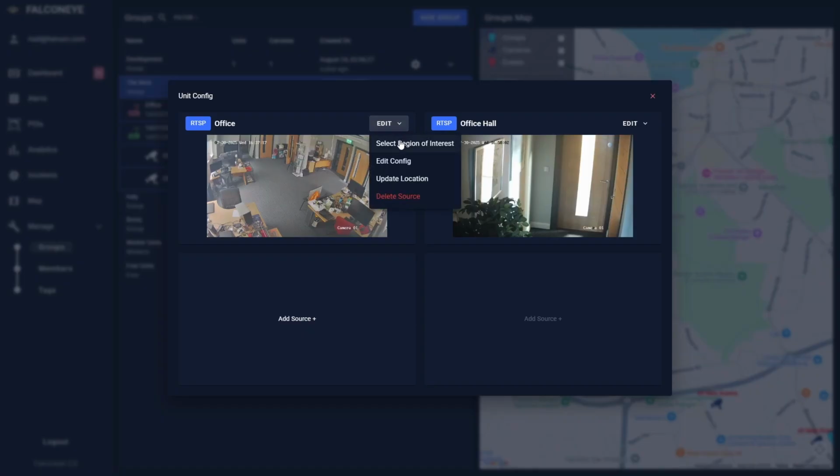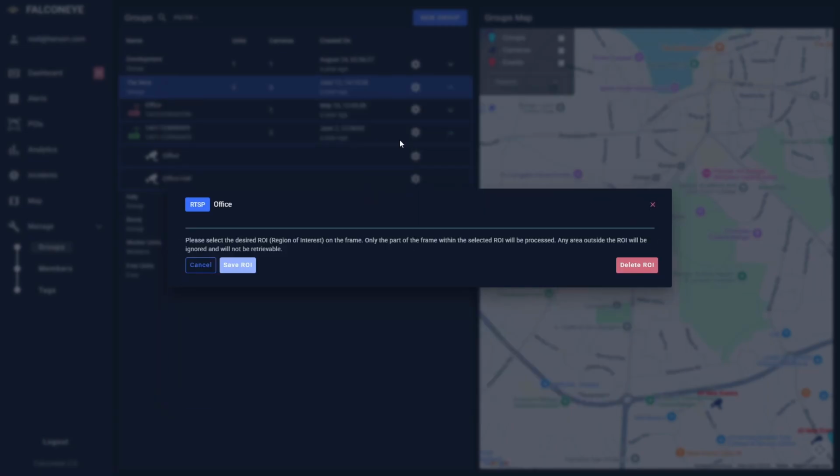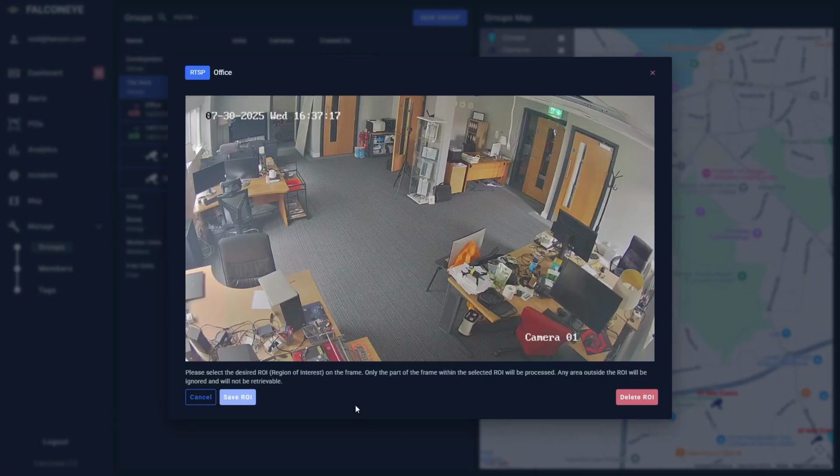And you can see we can now select the region. The region of interest works very similarly to the one in the alerts. However, this is set for the entire unit. So if we drag a large box over the entire screen, only detections inside this entire box will be counted. You can use this to make more refined selections if you need this for your use case.